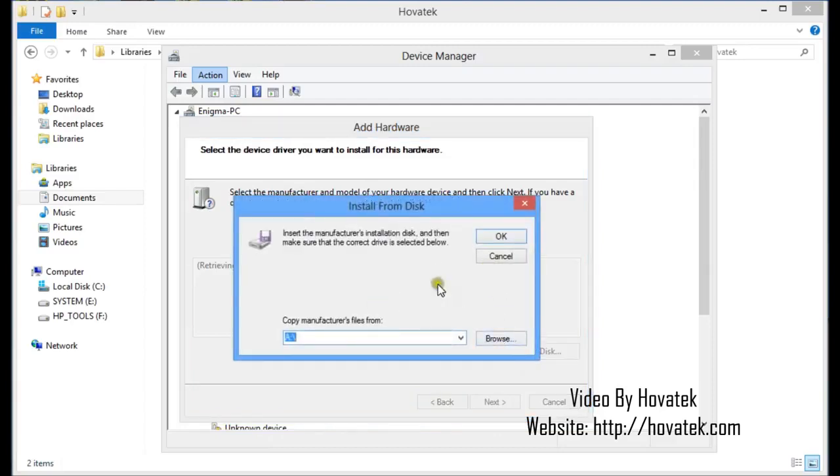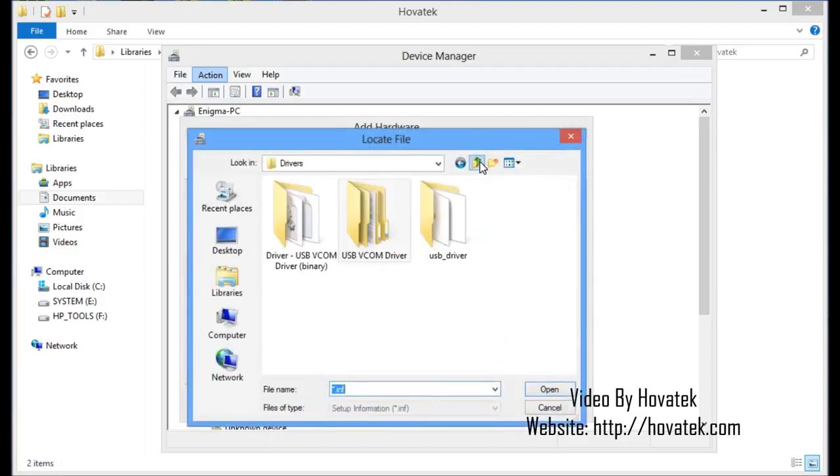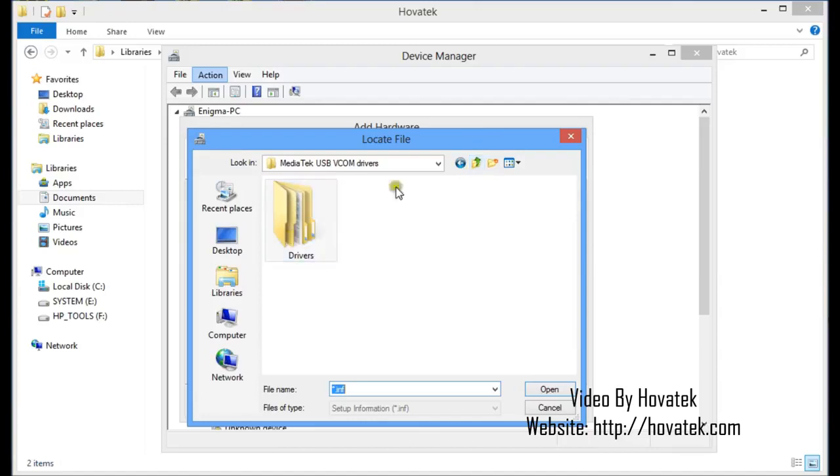Now in this box here, you click on Browse, then you go to the VCOM folder here. In this case, it's basically the same method when you are trying to manually install a driver. All you have to do is locate the .inf file for that driver you are trying to install. But in this case, what we are treating is a VCOM driver.